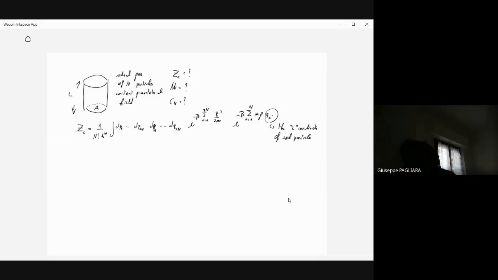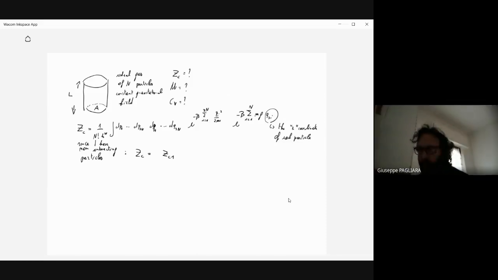Now, it's clear at this level that when doing these calculations, since I have non-interacting particles, the partition function associated with all the particles will just be the partition function associated to just one particle, to the power of n and divided by n factorial. So basically I can see that Z of C is just Z of C1 that I indicated before, the partition function for just one particle.